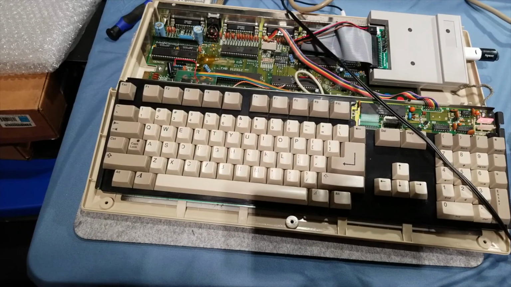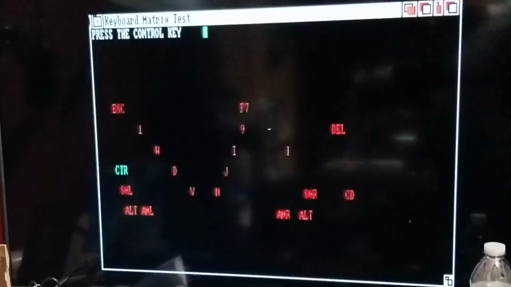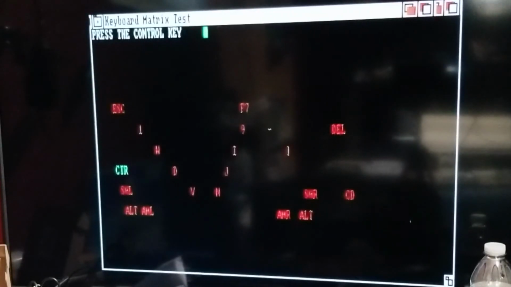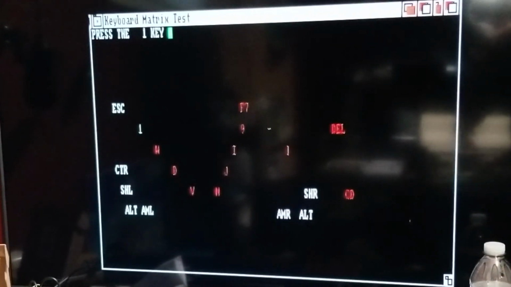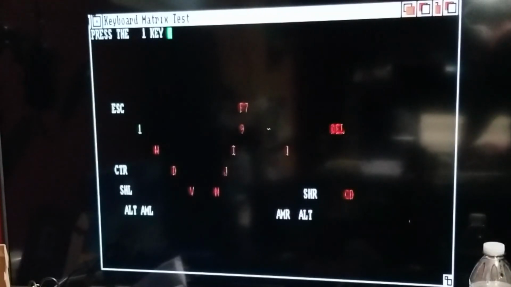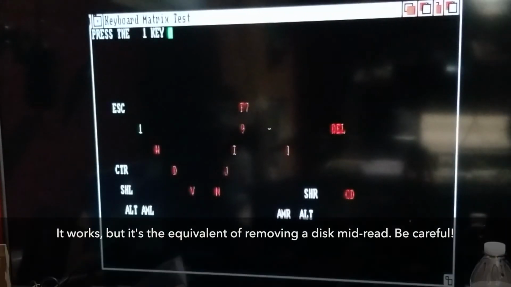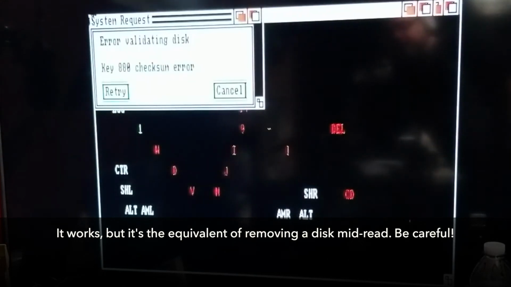Let me bring this over to the TV so you can see what's on screen. So as you can see, there's a little keyboard test. Let's find out what's going on. Left shift key, left alt key. But as you can see, it is working. It booted the image off of the USB drive, which is freaking awesome. And we're not going to go through this entire keyboard test. What I want to do though is see if I can select the next image, select image 1, and that's fine.